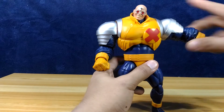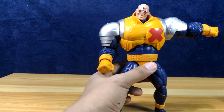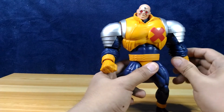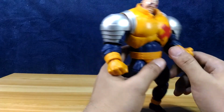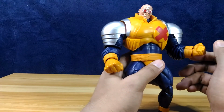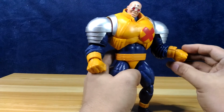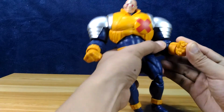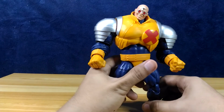For his shoulders, he can raise his arms sideways as such. There is no bicep swivel, but there is a rotation at the elbows. The elbow has a single joint, not double jointed like most of the new Marvel Legends. Has a rotation on the wrist and inward and outward movement for that hand.